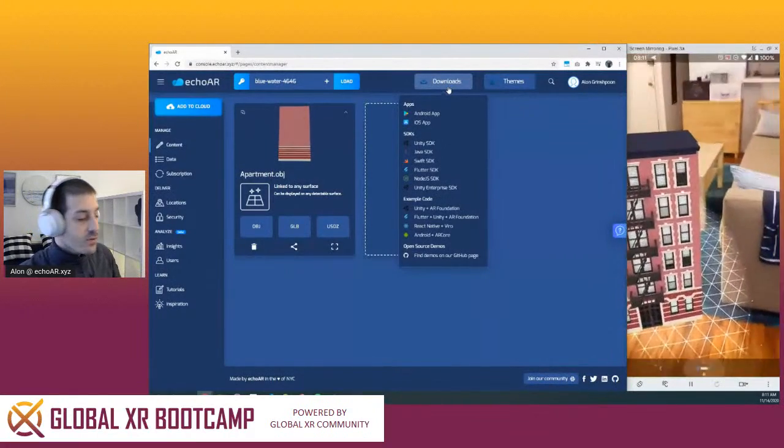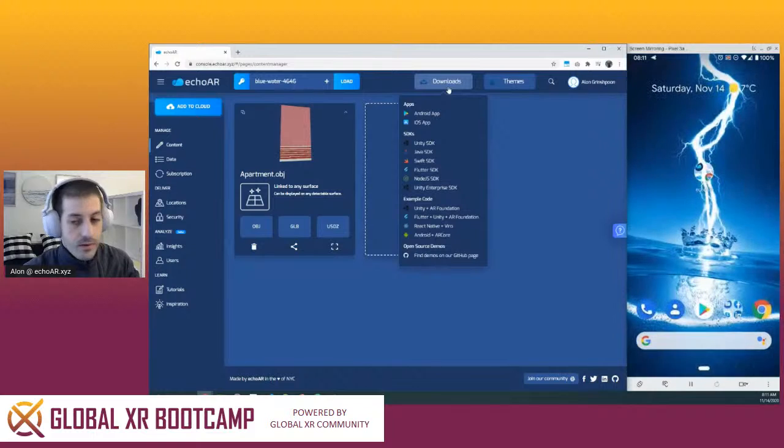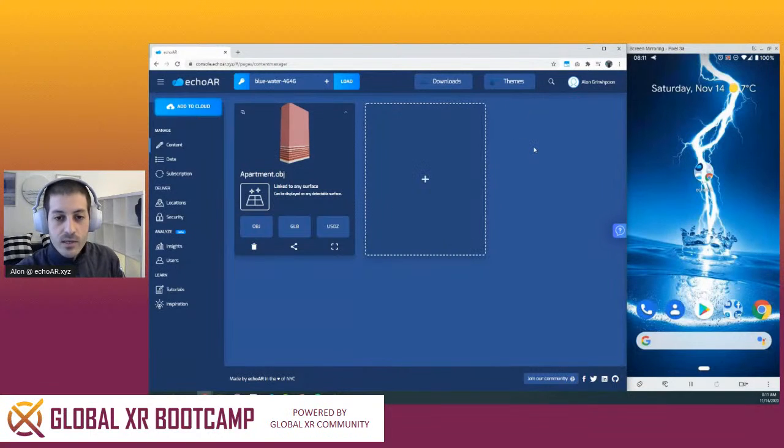But what happens if, okay, this is a native mobile example, but for example, we work with companies in the art agency space. They wanted to have random people walk into an art gallery, open a phone, and suddenly see things in AR without doing anything technical, without even installing an app. So we also support WebAR. Again, because we're a cloud, it doesn't matter which camera you're going to use.